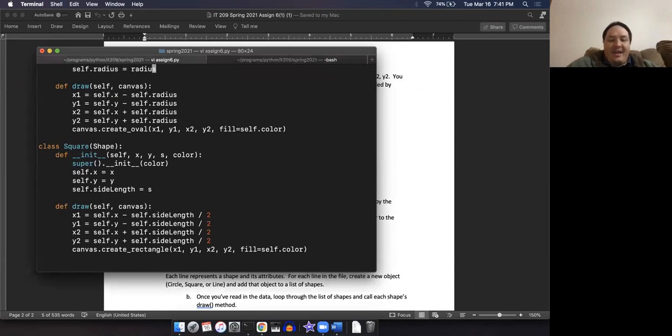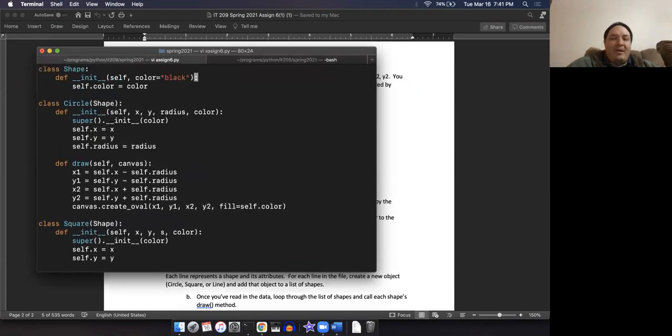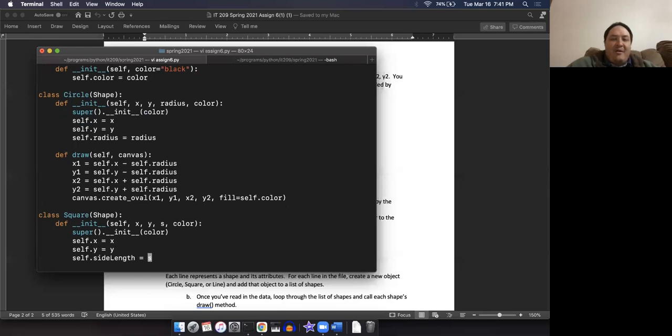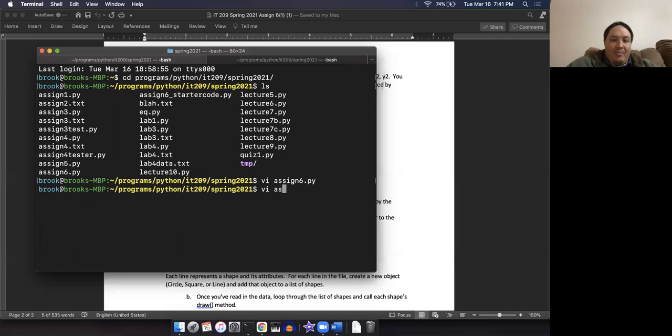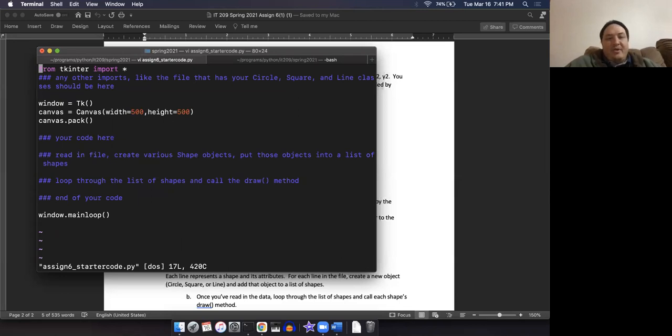So now let's go ahead and incorporate all of this code into our main program, that starter code file that I gave you. Let me get out of this and we'll bring up the starter code. All right, so here's the starter code.